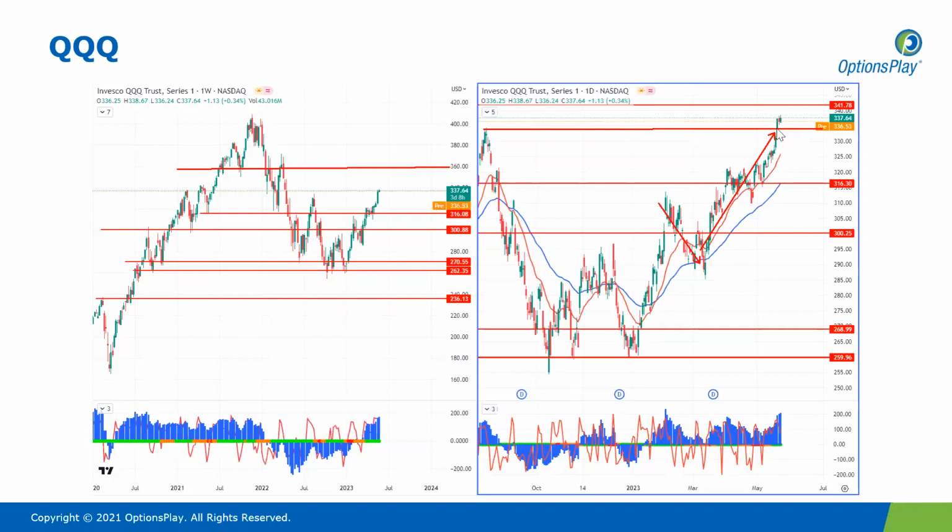So for that short-term pullback, we still have the 335 level that could act as a support area for the Nasdaq 100, or we could see consolidation until momentum starts to decrease before a move higher. But when it comes to entering short-term long positions for the Nasdaq 100, my opinion here would be to wait for the pullback or wait for some consolidation, and wait for momentum to get to more respectable levels, really just away from that overbought condition. But overall, things are looking very positive for the Nasdaq 100.